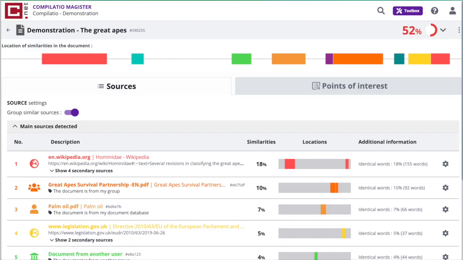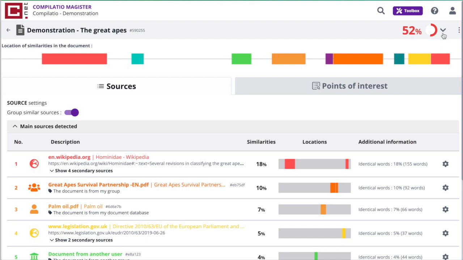Let's look at the first point, the similarity score. This rate represents the amount of the text in the document that has been detected in other sources. Be careful. Note that these similarities are not necessarily plagiarism. It is up to the teacher to judge whether it is a well-executed quotation or an attempt to appropriate the text of another one. Also, be aware that the same rate may be considered excessive or acceptable depending on the nature of the assignment, the subject taught, and the policy of your institution.